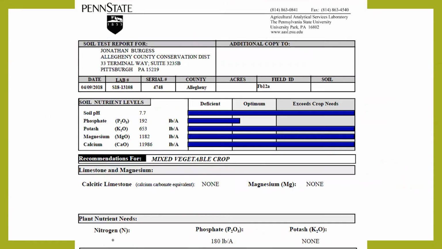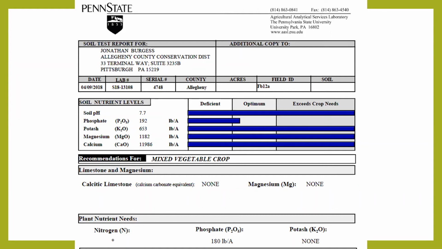Now, if you were to send something out to Penn State, you might get a test back like this. This is from an urban lot that we tested in the east end of Pittsburgh, I want to say a couple of years ago. What you're looking at is the top of the results sheet when Penn State sends you your results. You can get them in the mail, or you can check a box and they'll just email you this form. They have it done really nicely because they have your information at the top and then your soil nutrient levels. They'll give you some numbers, which are pounds per acre of these macronutrients, which may or may not mean anything to you.